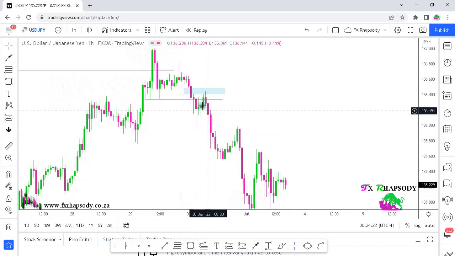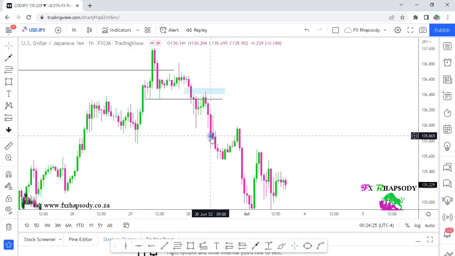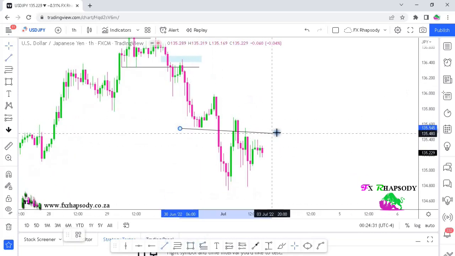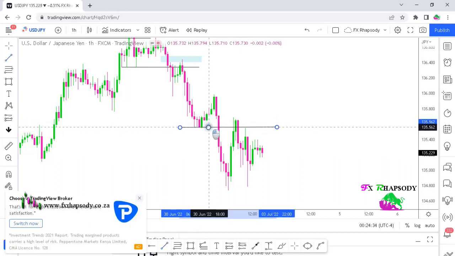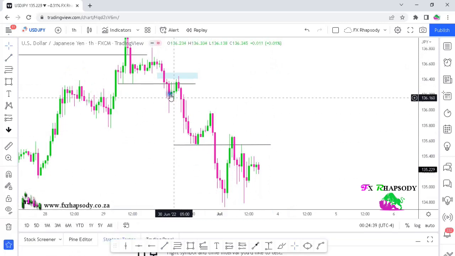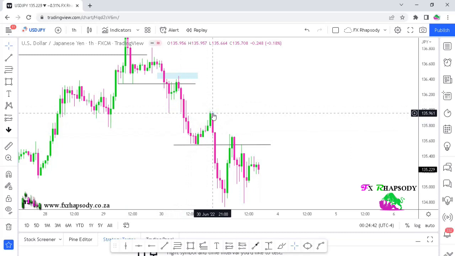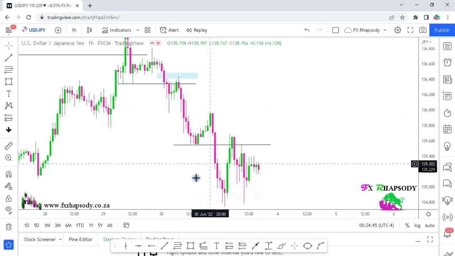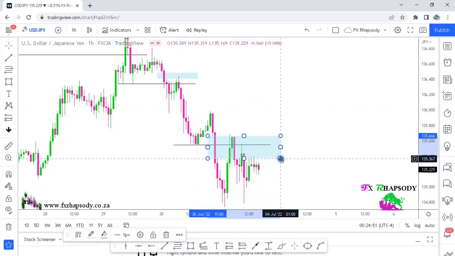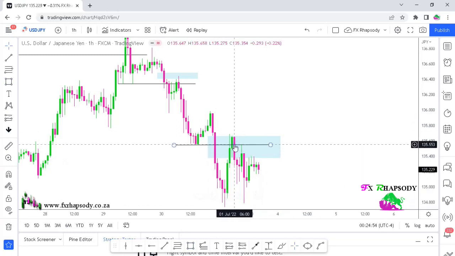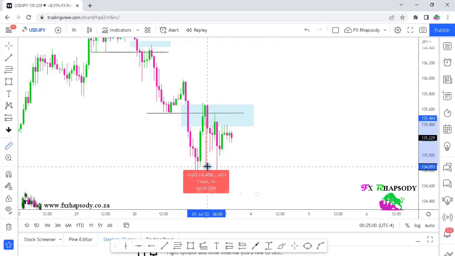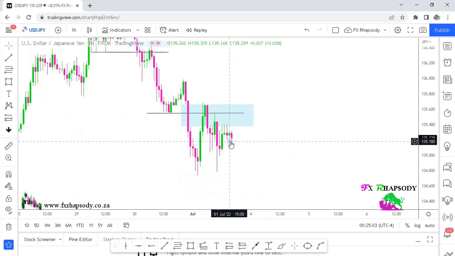If you missed that sell opportunity, price came down, it came up again, and every time it breaks structure, meaning every time it breaks that previous low that it creates, then you're looking for fair value gap areas. So that was the previous low it created, price came up, retraced nicely into that area, then price broke that area, creating a gap in the candles. There we go, that's the imbalance of the candles. Price gets drawn to that area, and again, nice little sell. Look at that. If you had sold it off there, it's a nice 60, almost 70 pip run.